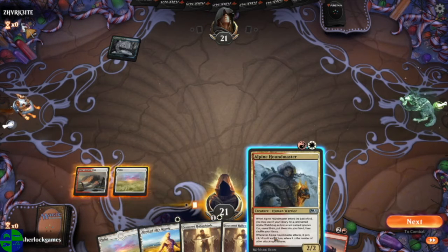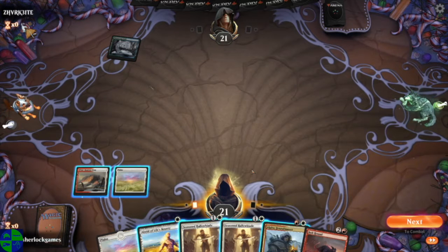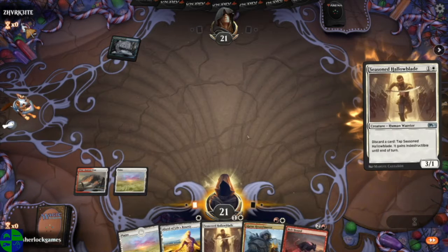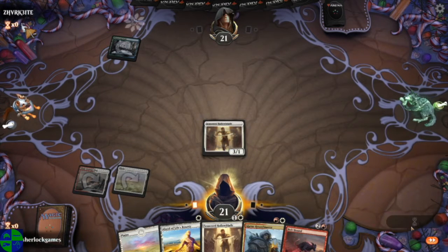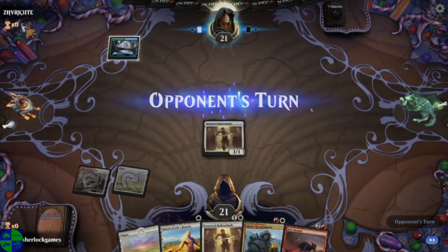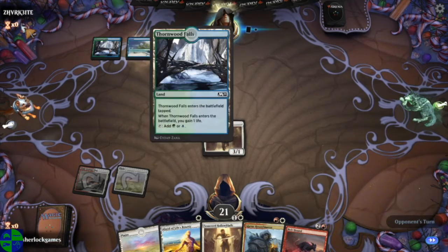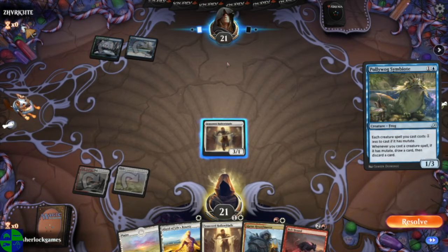You know what? How many cards we got in hand? We got 5, 6 cards. So you know what? I'll drop you. Next. And we'll end our turn right there. All right, opponent is mutate.